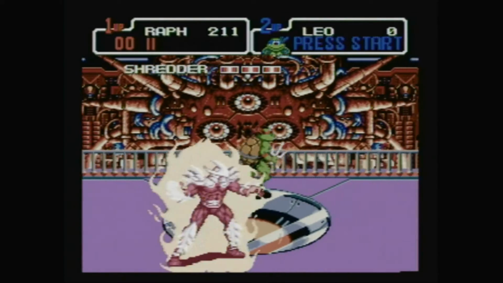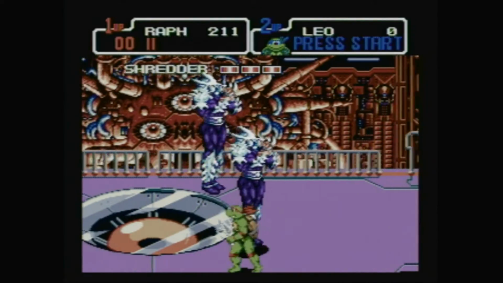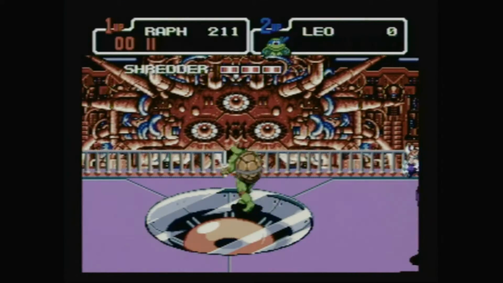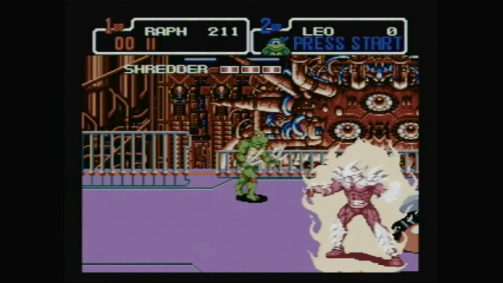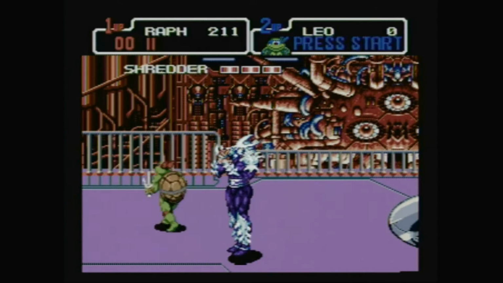So with this method, which is needed in this kind of situation, it just takes patience. But it kind of makes Shredder the easiest boss in the game if you play him this way. If you feel more daring though, his other attacks can be jumped over and then jump kick into him. Just be sure to time it right so you don't get burned by his flame.